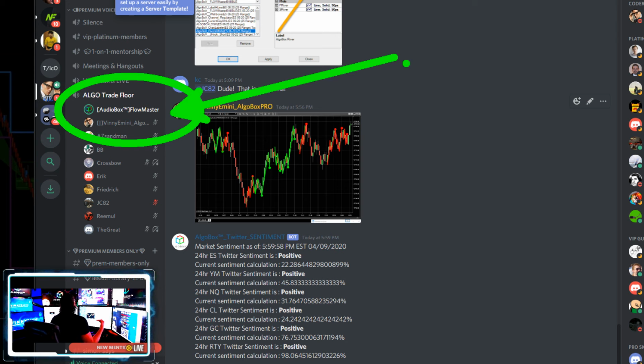Everything is context. The ones that tell you that context matters, that's the closest thing to getting order flow correct. AudioBox or AlgoBox does all of that work for you as far as context, and then when we hear the tape and we see the tape, we take advantage, and I'm going to show you how we do that with FLOWMASTER. So if you want to hear FLOWMASTER Audio, the audio box, what we call it in here, you'll need to head into the Algo floor.